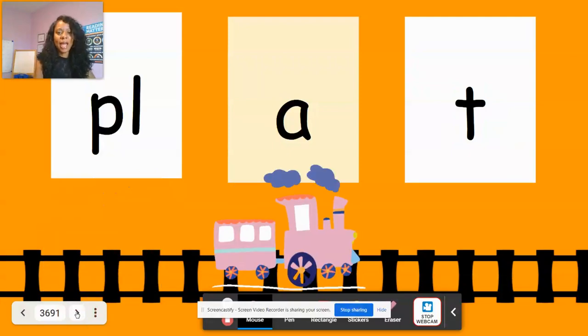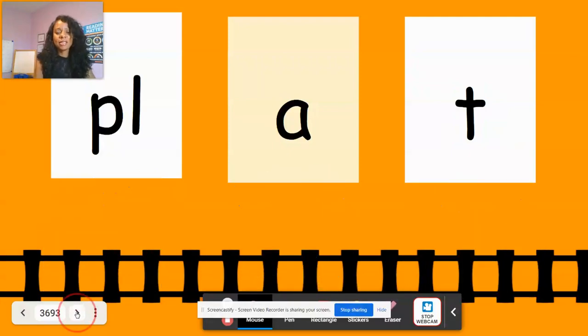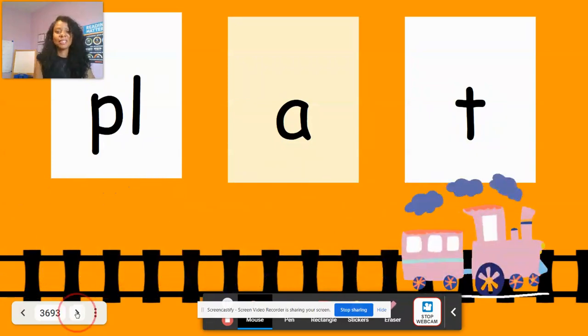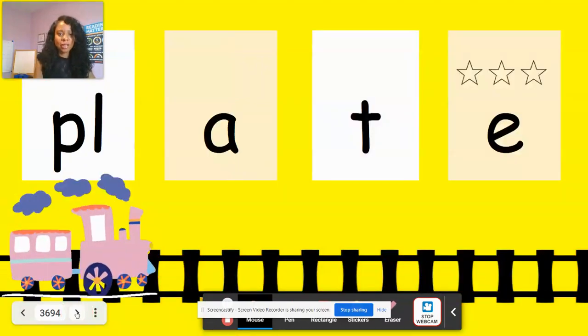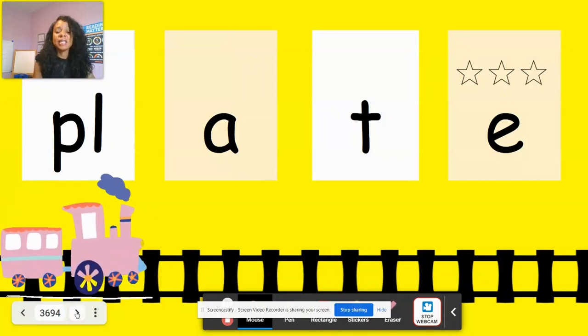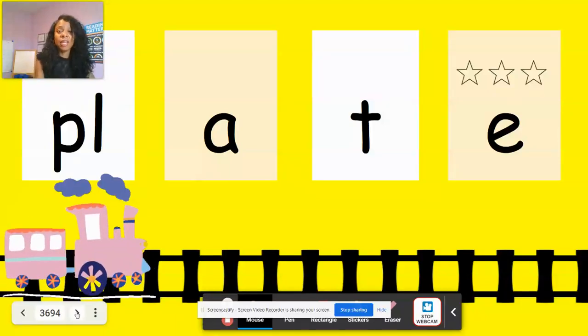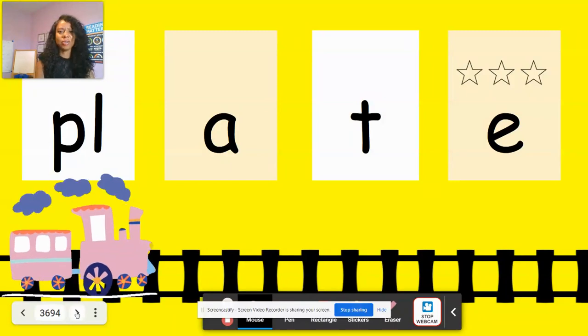Pull, at, plat, pull. Wait a minute, I see a magic E. That magic E is going to tell the vowel to say its name. That means that the vowel is going to say the name of the letter. So what vowel do you see in this word? A P and an L isn't a vowel. What about a T? That's not a vowel. The E is telling the vowel to say its name, and the vowel is letter A.